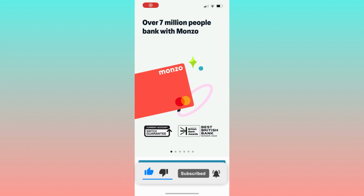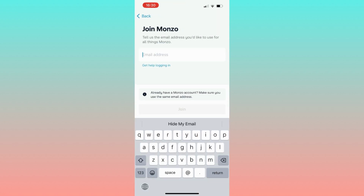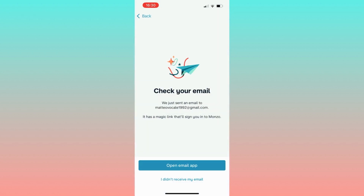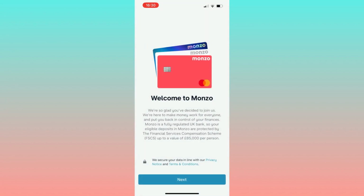So to begin, launch the Monzo app on your device. Look for the button that says I'm new to Monzo and give it a tap. Now you'll need to provide your email address and click on the join button. Monzo will send a verification link to your email address. Head over to your email inbox, find the verification link that says login to your Monzo app and then click on it. This will take you back to the Monzo app.